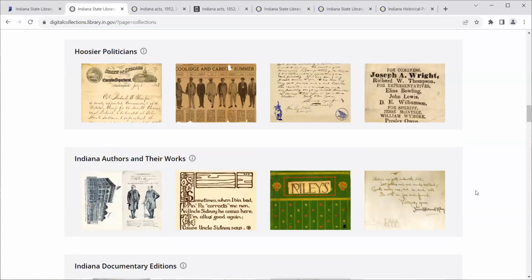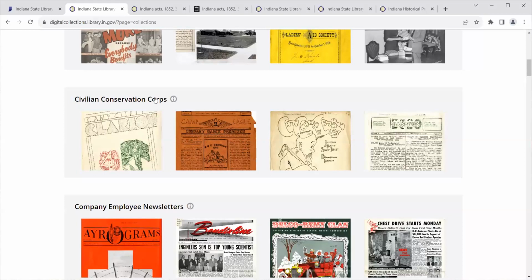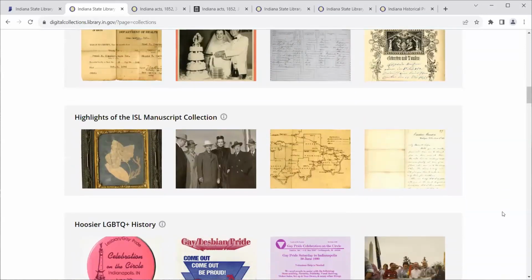And that opens up a new collection. Sometime in the near future, this is where we get into long-term thinking, the Civilian Conservation Corps, which is a collection of newsletters from all the various camps that were around Indiana in the 1930s with the CCC. We're going to be changing that to include materials about the 1930s and all the work that was done with the Great Depression, etc. So a lot of that is going to be changing there. We'll be adding and broadening some of those collections. We'll also probably add a World War II collection sometime in the near future.